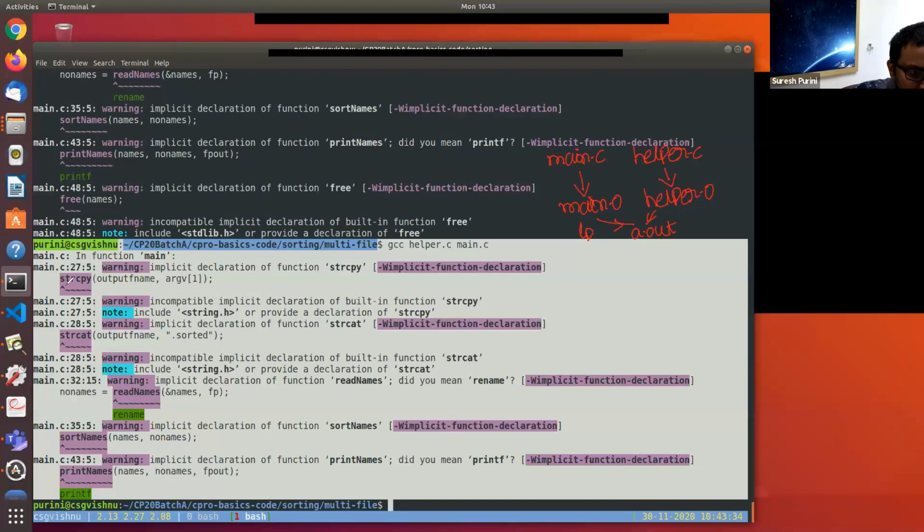We are using strcpy in main.c, but we are not including string.h, so it is complaining with a warning. Similarly, we are using strcat in main, but we didn't include string.h.